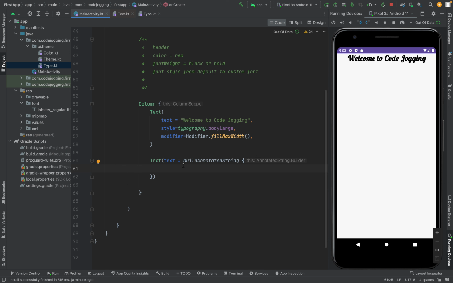So for us to start adding the string to there, we can have the append, then we type, let's say, Welcome to, then you can have Code Jargon.